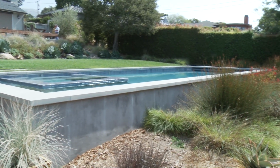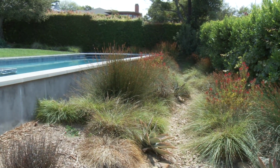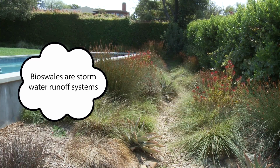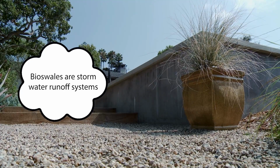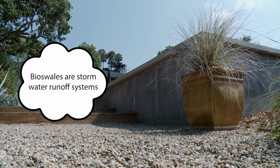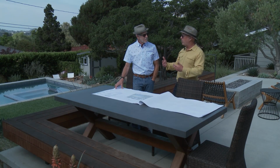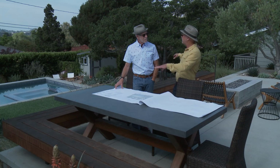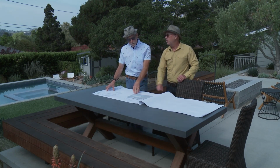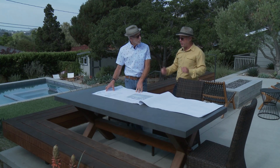I'm looking at this little pattern down here. It looks like rock or boulders or that sort of thing. That's doing what? Yeah, so this is a drainage feature. It's basically a bioswale that runs along the edge here. As every designer, one of the first things you look at is the drainage, and you want to make sure that you're responsible as much as possible for all the on-site drainage here, literally on-site. So that's what this is doing. It's allowing that water to infiltrate over time and to reduce any overflows to the neighbors. We want to be good neighbors.